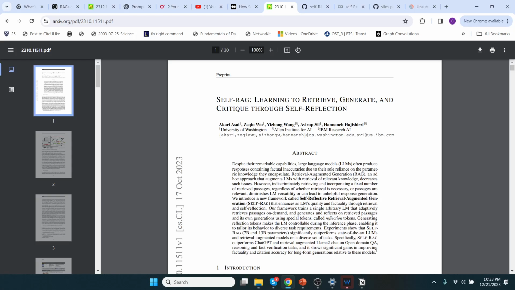Hey folks, so retrieval augmented generation, or RAG, is all the rage. Right now, everybody is trying to use large language models on their custom data, and RAG allows an awesome way where you can do that. But RAG by itself has certain limitations that I'll talk about. And there's this exciting new method called self-RAG, by which you can have critical RAG through sort of self-reflection. The folks here from University of Washington, Allen Institute of AI, and IBM Research have shown how you can train a model to be really good at RAG.